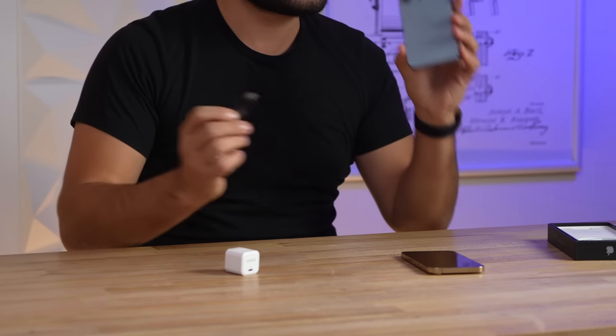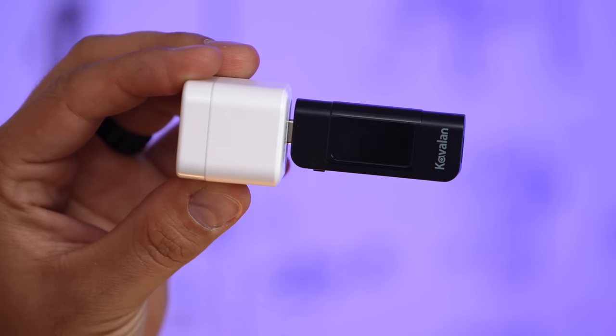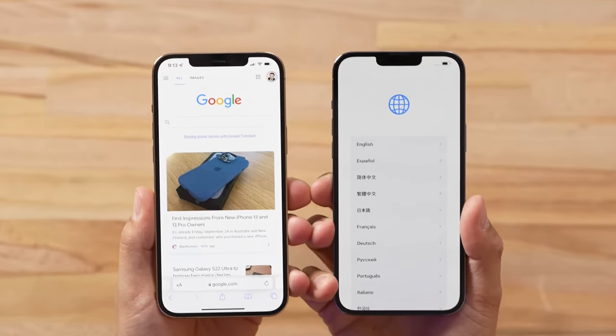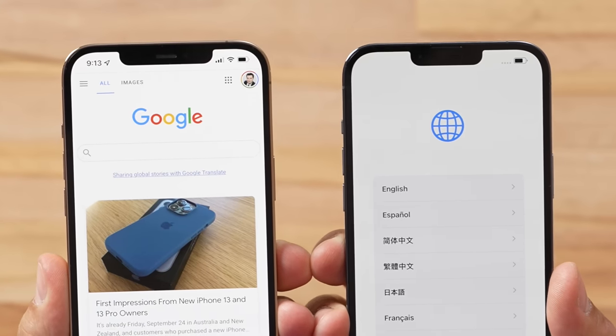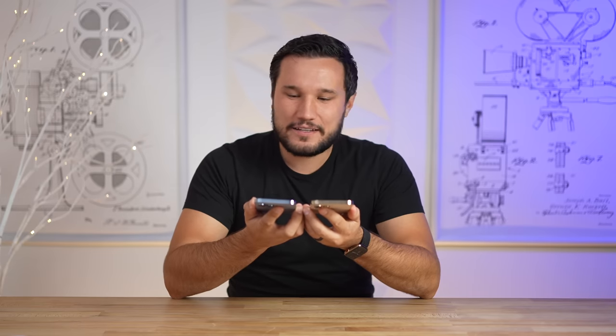There's something that Apple is not telling you — something I mentioned in my previous video — and that is the fact that this phone can actually accept more wattage than 20 watts. We will be testing that in just a bit. And take a look at that new notch — it is significantly smaller; it's a bigger difference in real life than what you see online.